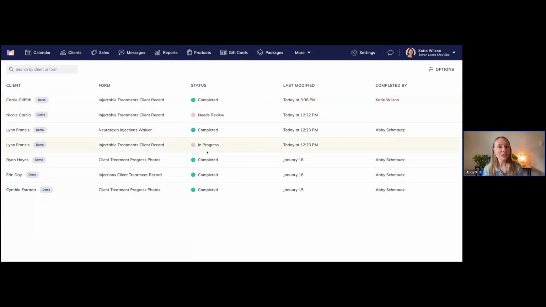So before we close out the webinar, just to go over a couple more ideas for other types of custom forms you may want to build with Mangomint. I think there are really so many different possibilities when it comes to our integrated forms feature. I've given you a taste of this, but you can easily build the types of forms that you need to. So whether that's client intake forms, consent forms, waivers, questionnaires, external job applications that we talked about, SOAP notes, request forms, membership agreements, and so much more. It's so easy to do all of that in Mangomint. And no matter what type of form you want to build, we have you covered.